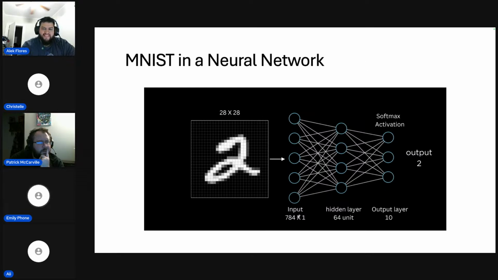So what we do here is we have 784 neurons of input. We take this 28 by 28 pixel image, and we break it down into each input piece. And so we have 784 nodes for input, and our output layer is a size of 10. We range from 0 to 9. And this hidden layer ends up being 64 units. And then we can apply some softmax activation and transform that output into probabilities if we want, but this is good for now.